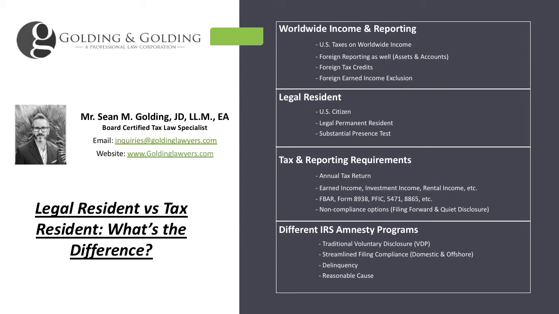There's the streamlined filing compliance procedures for people who are not willful. The rest of these programs are for people who are non-willful. Streamlined filing compliance can be broken down further into the domestic and foreign offshore procedures. Foreign is just basically for people who don't qualify as domestic residents, but it still includes foreign assets and income. Domestic is for U.S. residents. There's the delinquency procedures if you qualify. Even if you do qualify, sometimes streamlined is a better option. Some people may refer to delinquency as reasonable cause. Reasonable cause actually is a bit different, but the same depending on how you submit it.